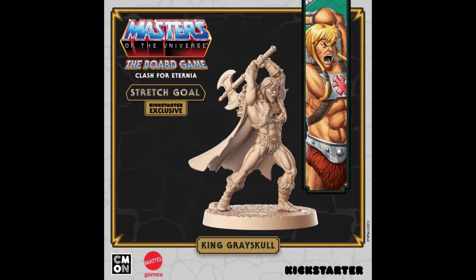And to wrap it up, we've got King Grayskull. A character I kind of always chuckled about because, to be blunt, I always thought he was just sort of trying to be He-Man, even though in the story he came before He-Man. But I was just like, they just put He-Man on another body. I mean, that's all they did.